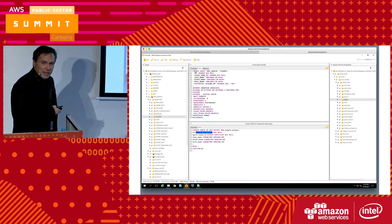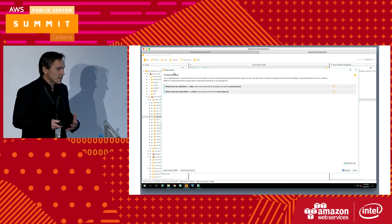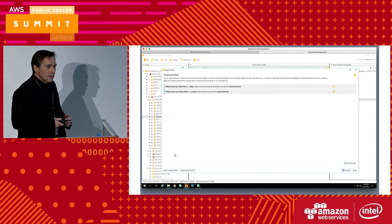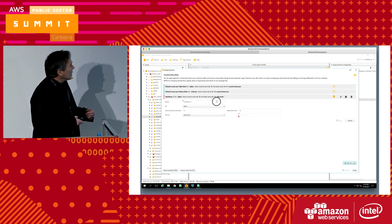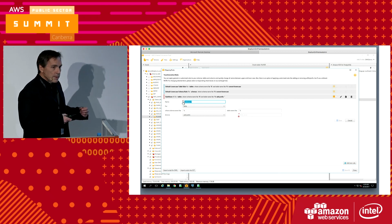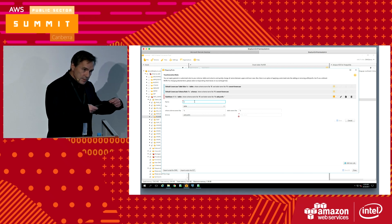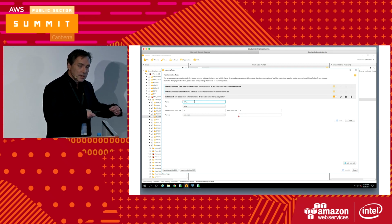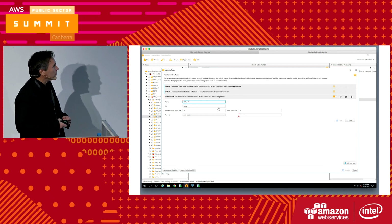Now, the DBAs would say, oh, I don't like that. I don't like going from number to double precision because that's a primary key, and that's not a great choice for a primary key. So what I'm going to do is create a custom mapping rule that says for all table columns that have a name of ID, I want them converted to numeric in Postgres, rather than floating point.